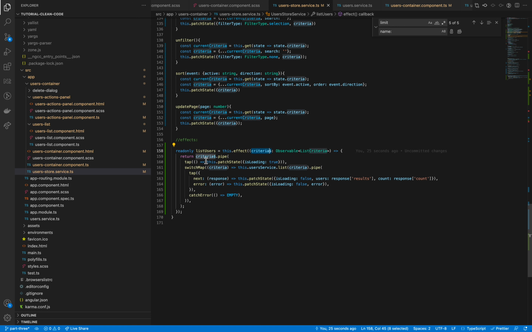So the effect will take the ID. It will patch the state loading true. It will take the ID. It will do user.service.delete user ID, and then it will do the same. Okay, maybe when you get it, then you can also re-trigger our list user.